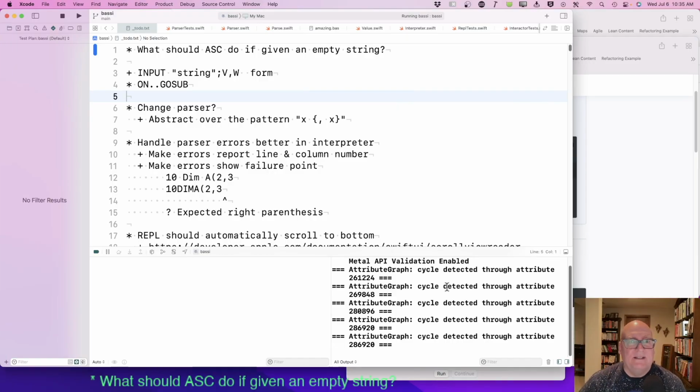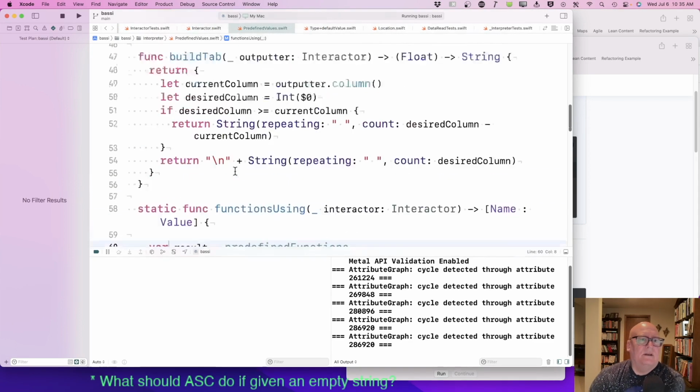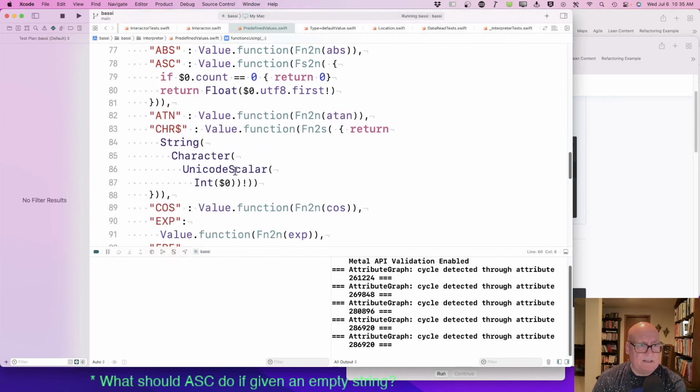Hello, welcome back. All right. So this is just a leftover question for our string handling. Let's see, find predefined again. Okay. There's an ASC function. Okay. It converts a string to the character corresponding to its first letter.